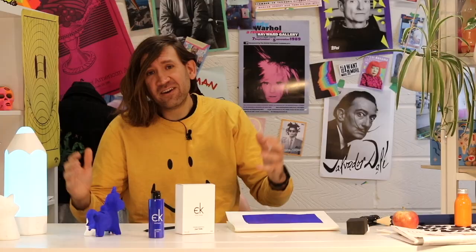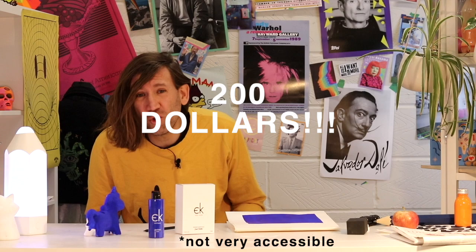This year we heard that Yin Ming Blue, the new blue, would finally be available for us all to use as a paint, and artists rejoiced, but the bad news was it's weighing in at nearly 200 bucks a bottle, which I think's a shame. So I thought what would be the most amazing beautiful blue to share with the community, and of course it had to be IKB, International Klein Blue.